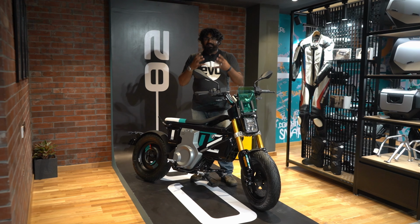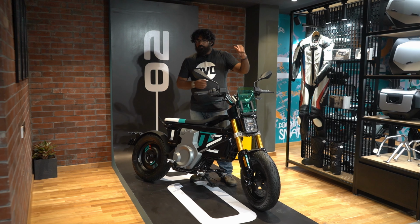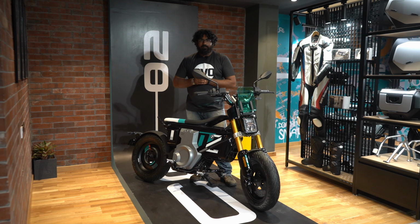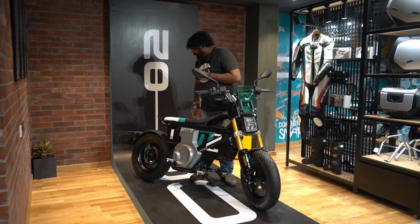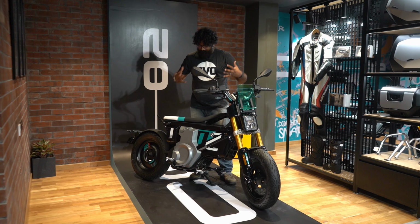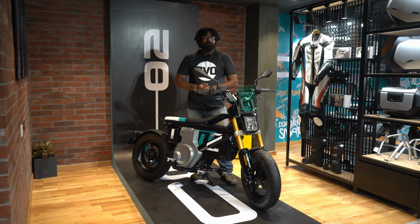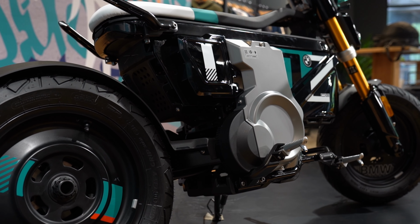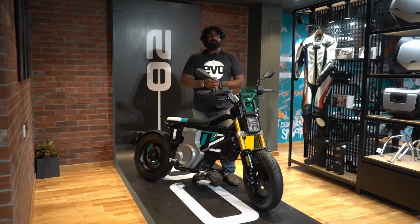Now in terms of the chassis setup that you get over here, you get 14-inch wheels on either end, like I said, and chunky ones with a 120 section front tire, 150 section rear tire. You get these upside down forks. The single-sided swing arm also has a monoshock over here, and you're interacting with a 745mm seat height, a tall wide handlebar, and you get these nice adjustable levers as well. Everything feels high quality, everything feels properly BMW.